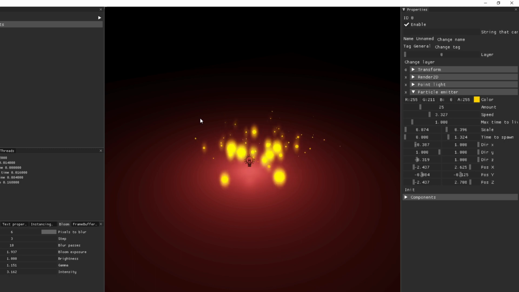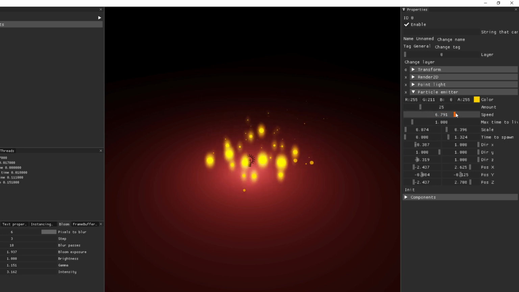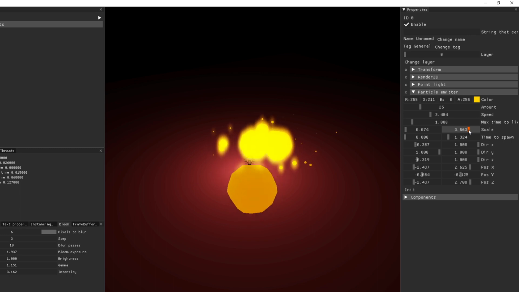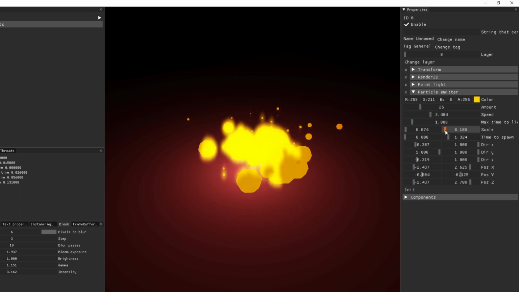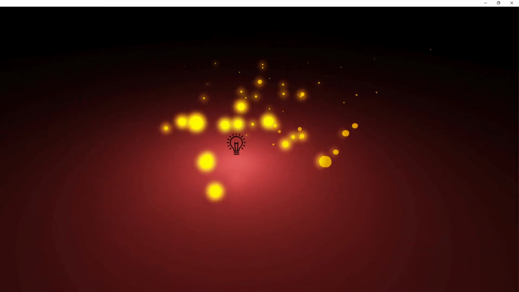I added a simple particle system in 3D space. It's a component that can be added to any game object. It has many different parameters like amount, which is the number of particles, and then we need to press a button to create them. Direction sets the velocity of each particle. Speed is a scalar value for the velocity. Position is the start position of each particle, and so on.